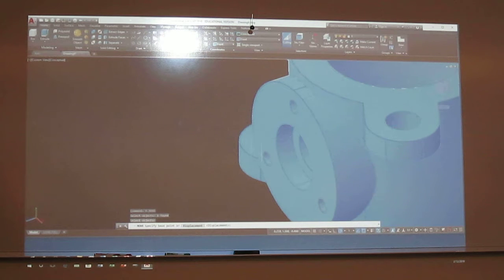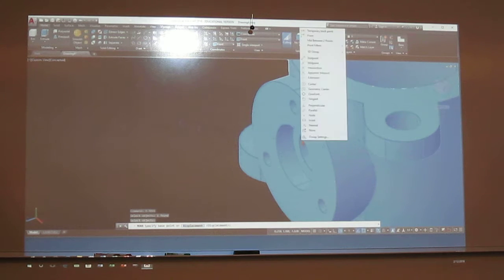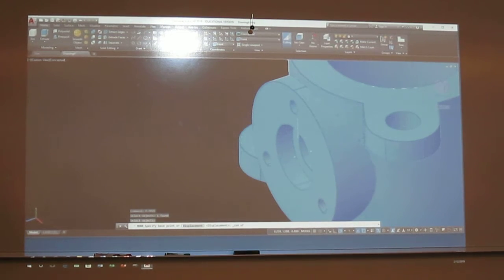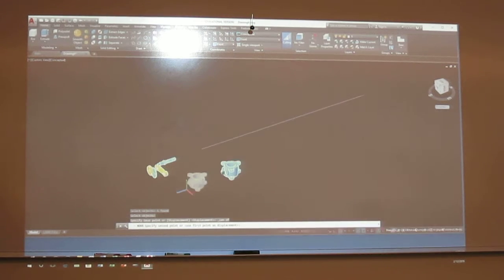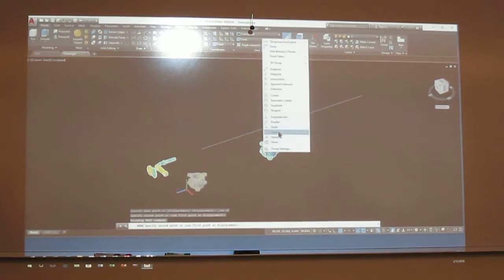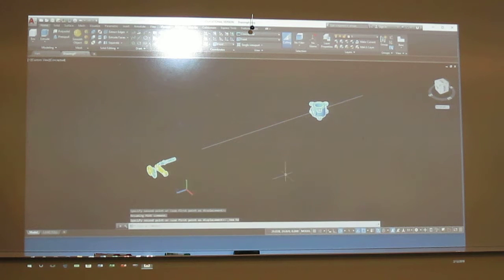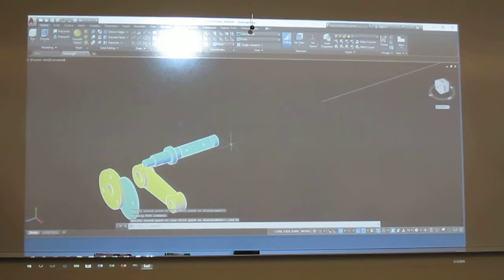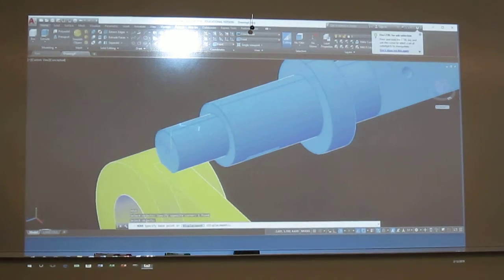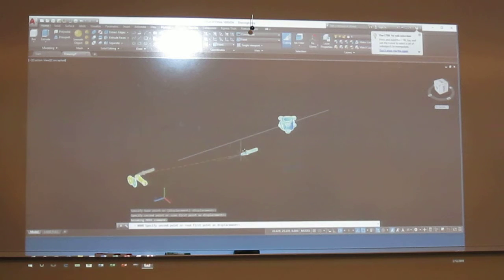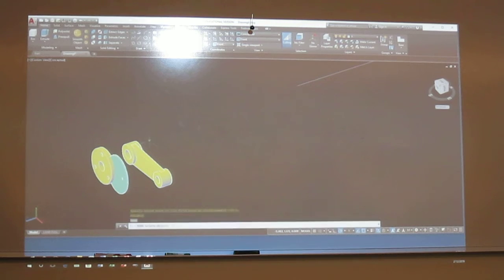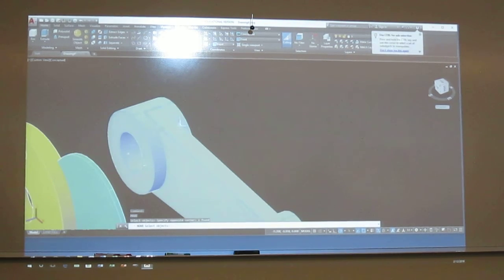So I'm doing a move. My base point is gonna be this. Gotta get your right center here, let me force it to go to center there. And I'm on that one. And then I'm gonna come in here and do a nearest snap on this line. Then I'm gonna grab my next one. So I'm gonna do a move, and I'll use my center snap right there, and I'm gonna come and do a nearest right about there. I'm gonna do my next one. Move, and yeah, that center will get it.